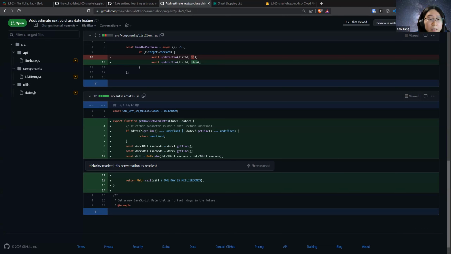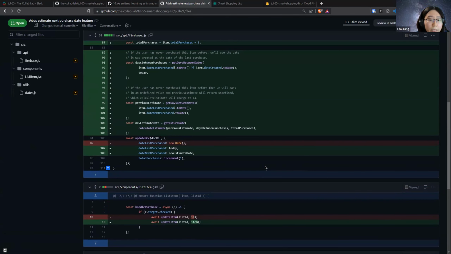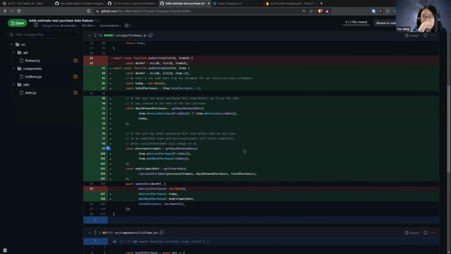Tisha, could you scroll up a little bit? A little bit more up. Okay, so I like that you guys now just pulled in the item instead of having to make the additional Firebase call. But one thing, just to keep the code slightly cleaner, I think is to destructure item, because we're doing a lot of item dot pulling properties. We can do destructure const, whatever properties we want equals item, so we don't have to do item dot. I think that's the final thing I just want to add, if you guys want to add that in. If not, I can approve it either way.